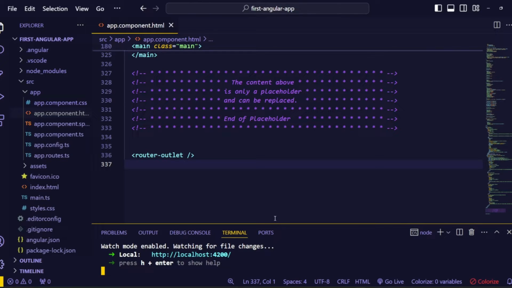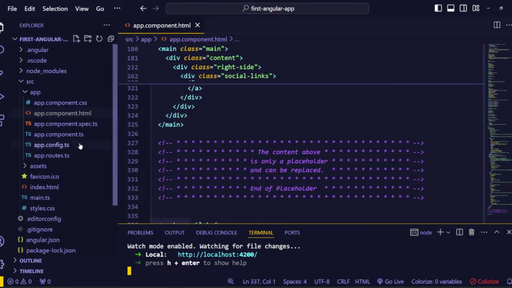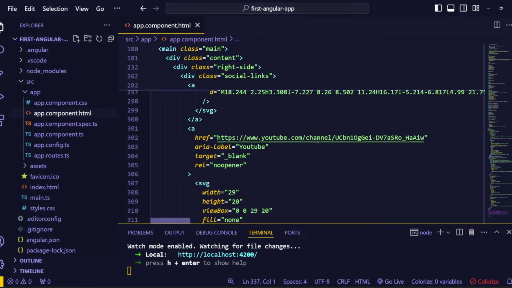Alright, so hope you guys now have an overall idea about components. As I said earlier, Angular is a component-based framework. So in order to get the full advantage of an Angular app, we have to use this component approach, right? So by default, Angular generated these app component files. And guys, this will be the main root component of our Angular application. So open this app component HTML file.